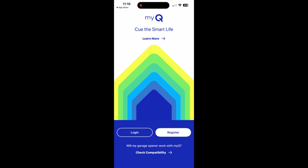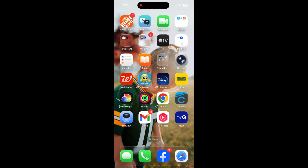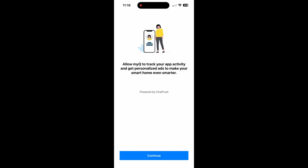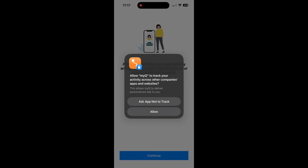So you'll see that it's been stuck on the screen for a while, but I'll double click and I'll have to kill the app, and then I reopen it again. And then once it loads here, it's already in. So it wants me to track across apps. I never allow this, so I say ask app not to track. I learned that I cannot link somebody with these anonymous emails when you do something like that, where it gives you the option to hide email. So I couldn't get it to work. I end up having to delete that account and then start over with the registration.